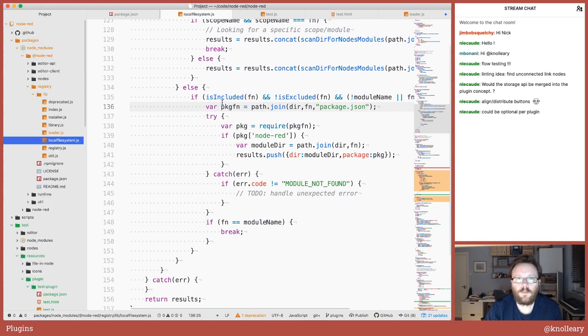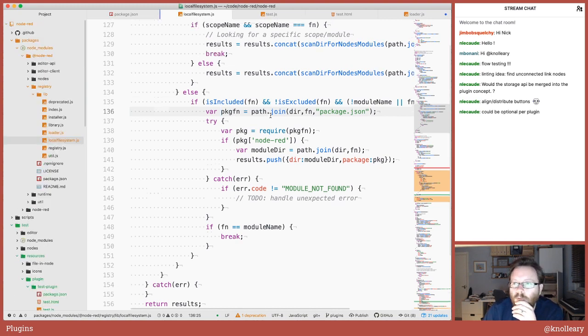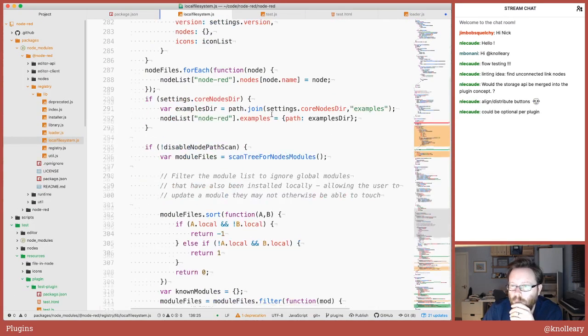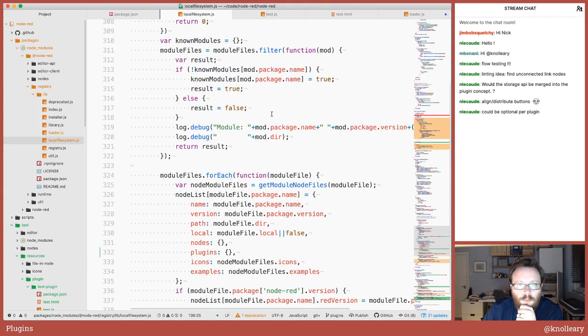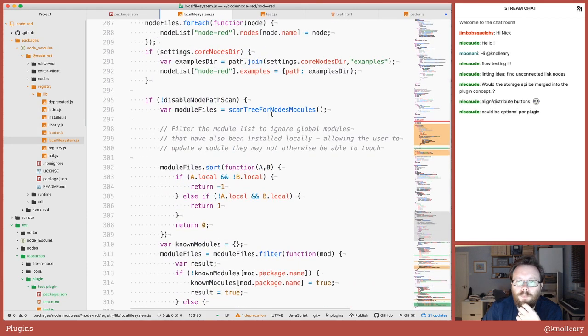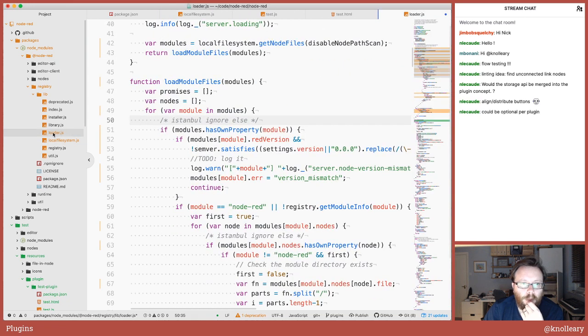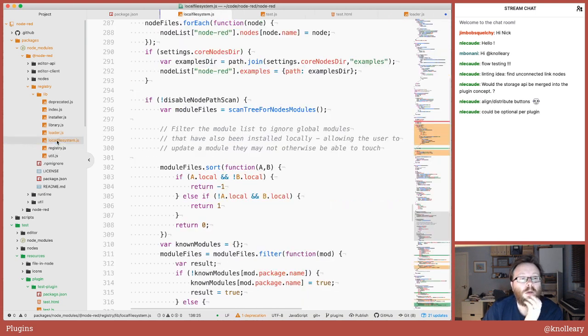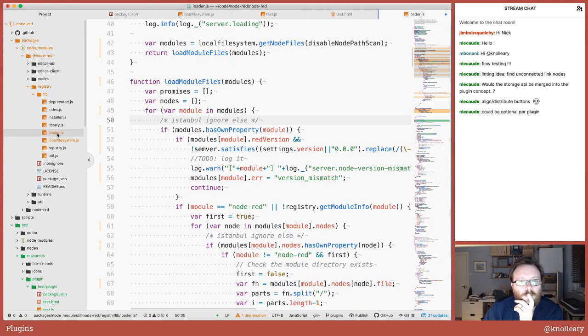Let me find my way around, point to what we've been doing. So the registry model, the code is kind of split over in a couple of different places. I think I touched on this a bit last week with some of the refactoring I was doing and have since done. But we have this file loader.js.